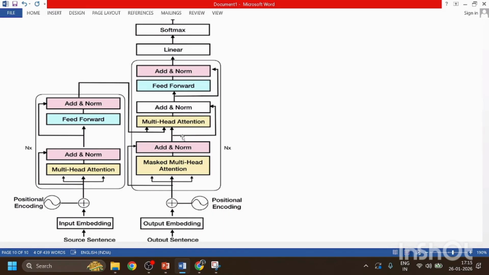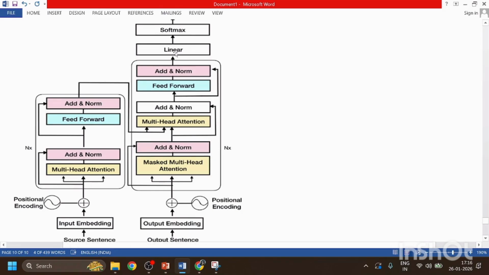Okay, so now I'm going to explain the summary of the decoder. Masked attention prevents cheating. This masked attention is used to prevent cheating. And this part, encoder-decoder attention, brings the context, and the feed forward neural network refines the representations. Okay, linear and softmax convert vectors into words. These two are used to convert the vector into words.